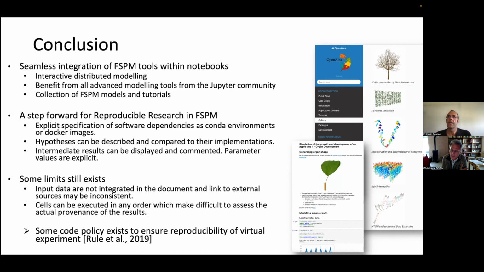And I feel for now that the two systems are somehow complementary but distinct approaches. If you want to make tutorials on LPy, I think notebooks are much better than LPy Studio. If you want to integrate different simulations with different aspects, the approach with notebooks that we propose is better.